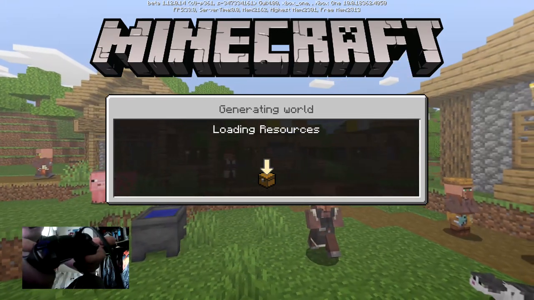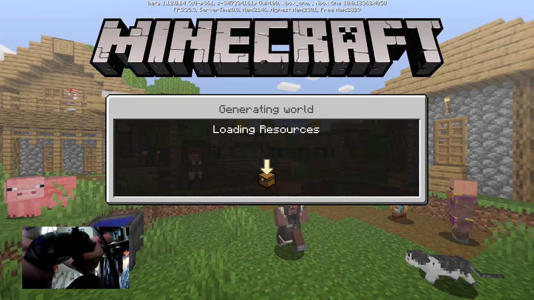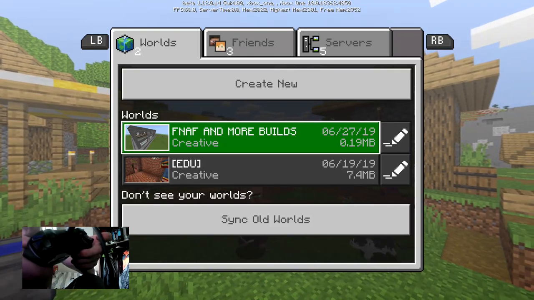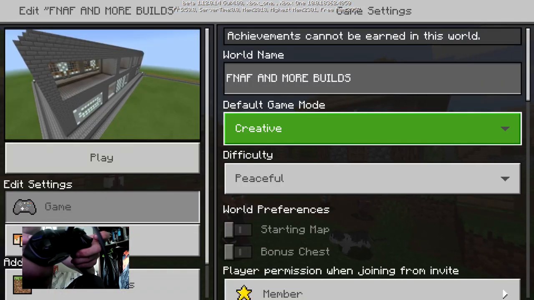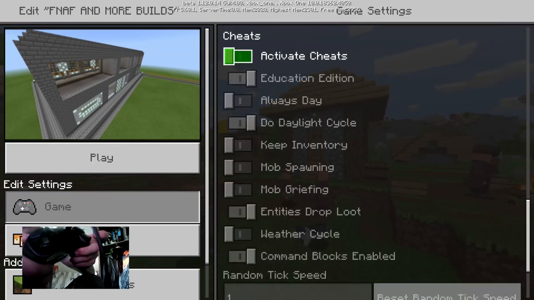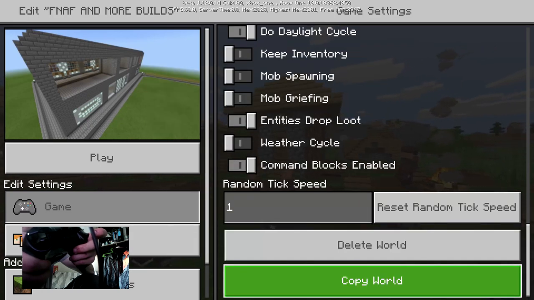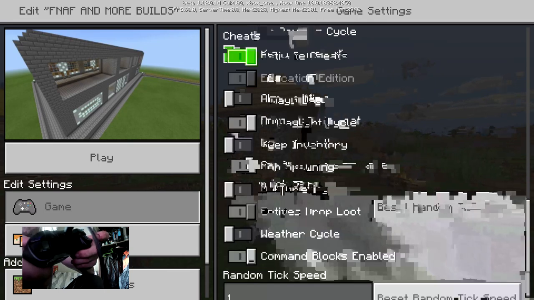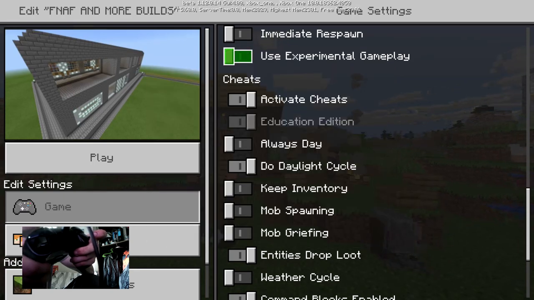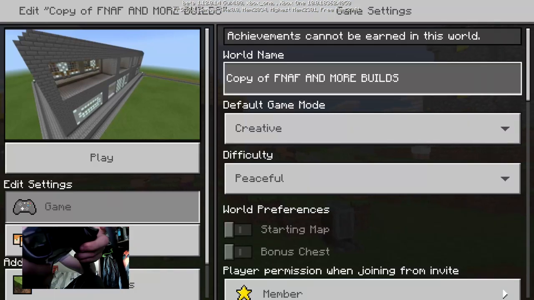Well, I've just noticed something else that's on. I need to flick off the education edition. That's why. Education is for single people only to learn it themselves. Do I copy the world just to get educational edition off, because it won't let me turn it off? Copying world. Then I'll see if they're off.